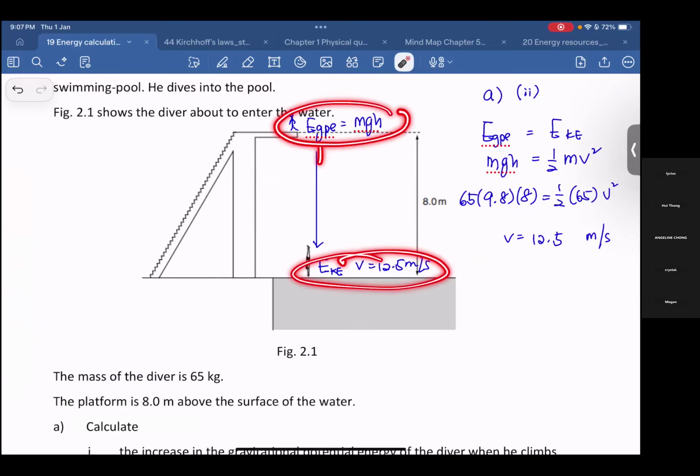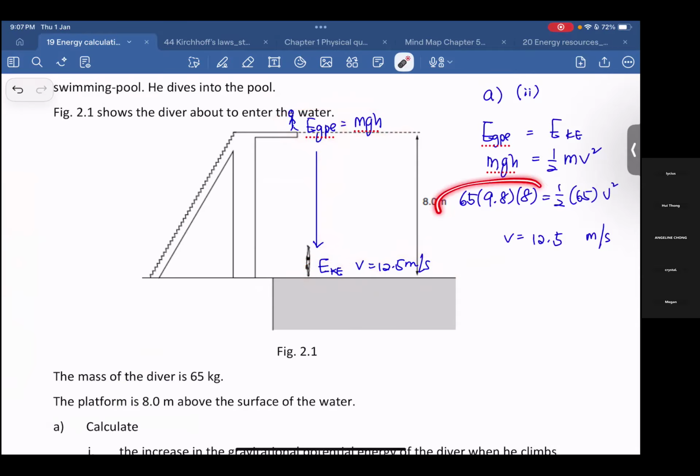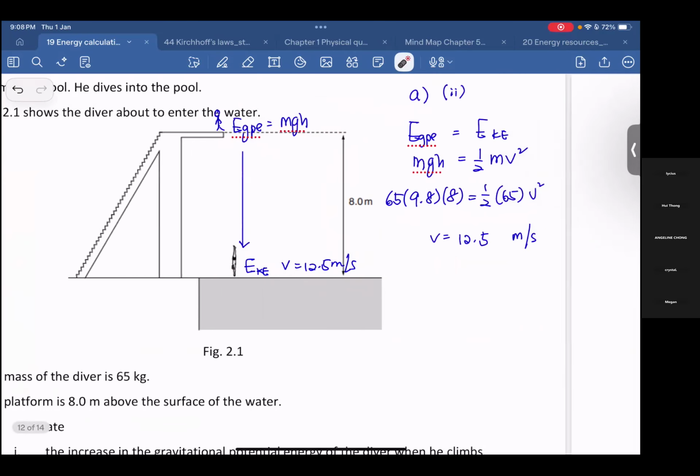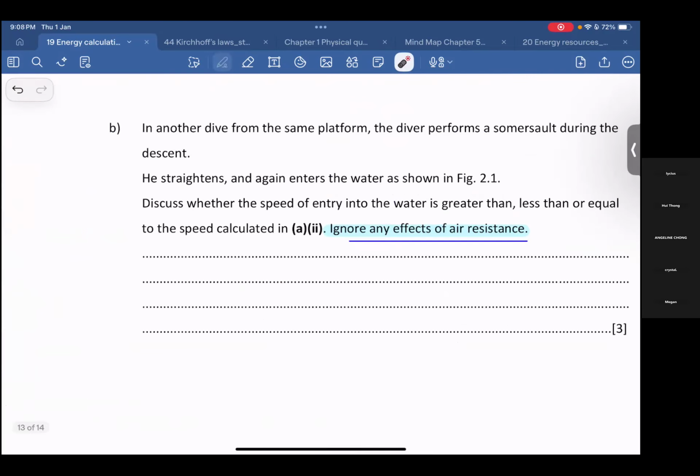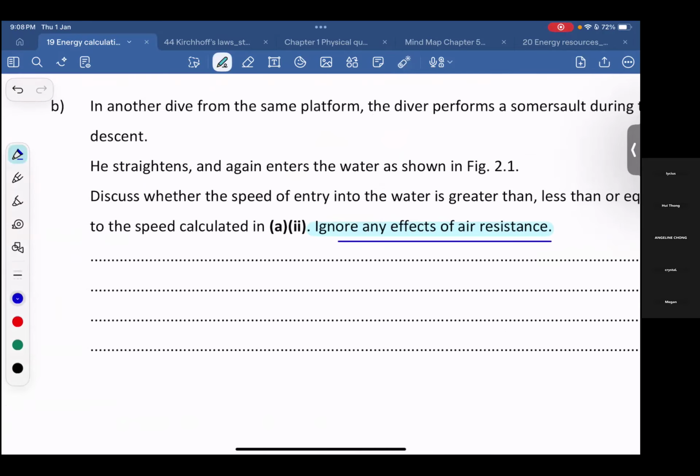So if it is like this, no matter what you did in between, at the end, your answer for your v, you still get the same answer. This is what? 5100. 5100 will be exactly converted to the final kinetic energy. So if you do the calculation, the person's mass is still the same. So at the end, nothing changed. Okay, nothing changed. So here, we write down: speed is the same.